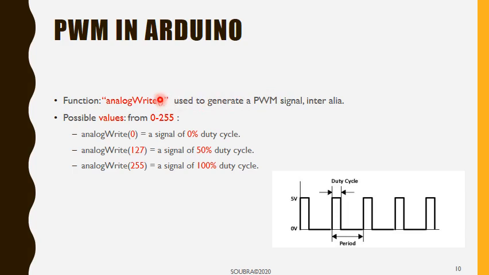Of course, with PWM you need to specify the duty cycle, so the function should have at least an argument that sets your duty cycle. For instance, if you're trying to have a duty cycle of 0%, you're going to call analogWrite with 0. If you wanted a 50% duty cycle, you're going to call it with the value of 127. And you can see these are relative to some binary scheme. I'll let you think about it yourself.